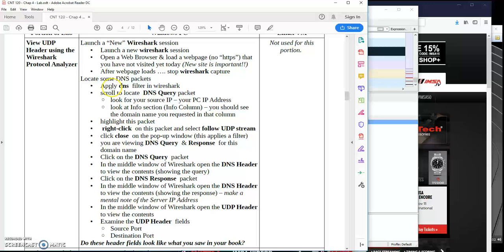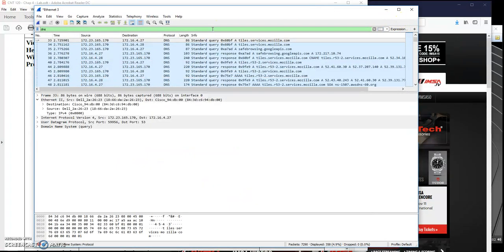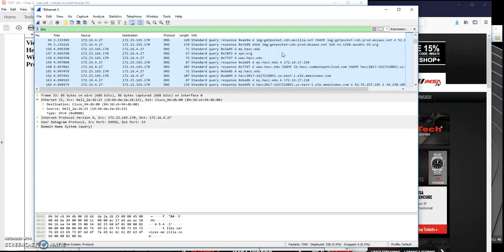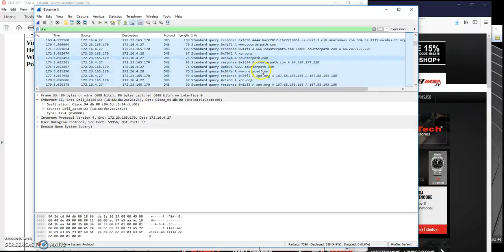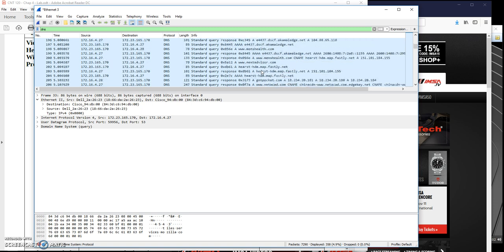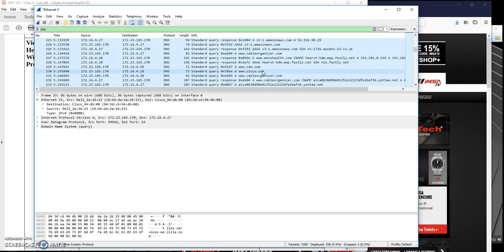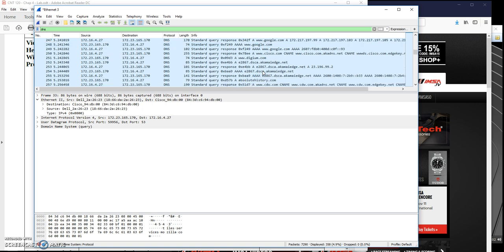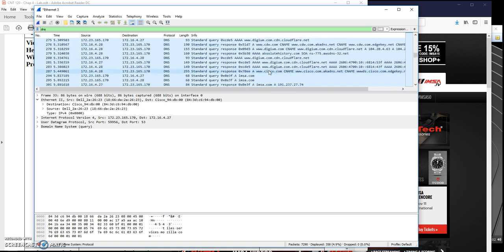So now I'm going to apply a DNS filter, and I'm going to look for my DNS query. Up top here on the top bar, I will type DNS, and I'm going to scroll down through, and I'm going to look for my imsa.com that I just loaded. I'm looking at this part over here to try to find that imsa.com. There's CDW, Amazon, Cable Organizer, Cisco, Google, Washington Post, Digium, all kinds of good things in here. My goodness, look at all that. I'm going to keep going. Here we go. Here's an imsa.com request.